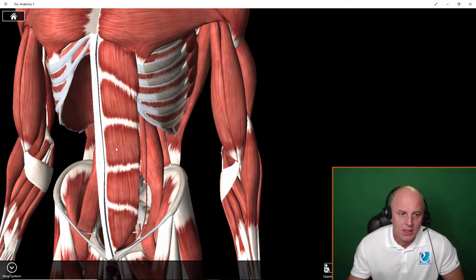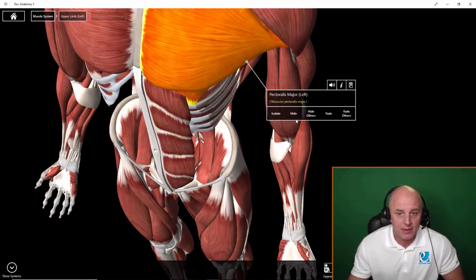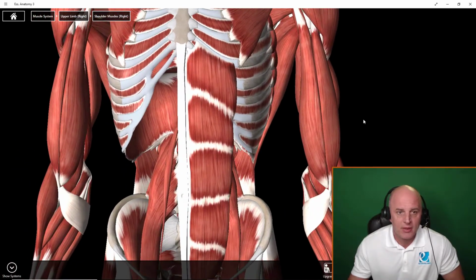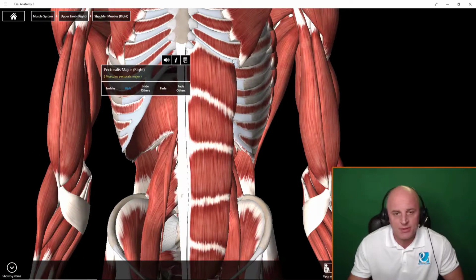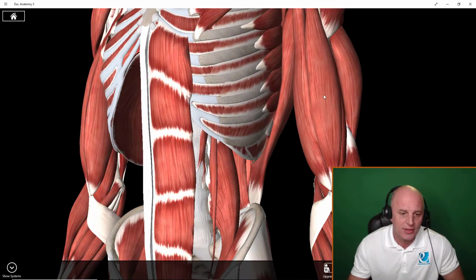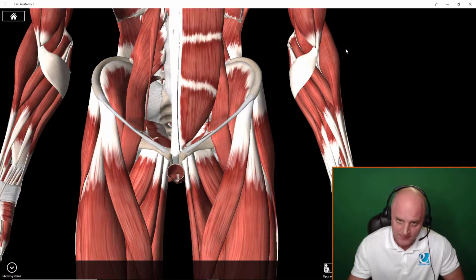Alright, so rectus abdominis. It is going to have the pecs up here as well, just to be able to really see. Pec minor will be okay. Alright, so we have the xiphoid process, ribs 5, 6, and 7, where it's going to attach, and it's going to originate down on our pubis area as well as the pubic symphysis.